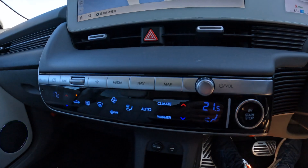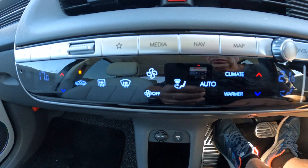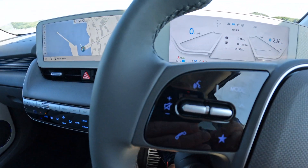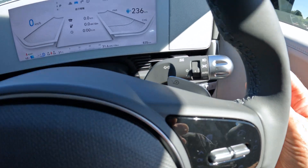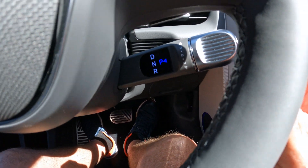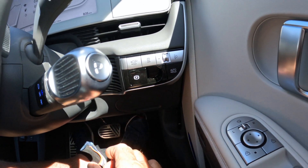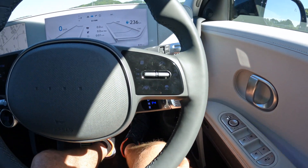Here you've got all your controls — start, stop, temperature. You can choose seat coolers and warmers, recycle the air, different things. You've got your vents, your different drive modes you can change, and these little paddles. Here we've got auto lights. Down here is where you put it into gear — we're in park. You press the button to put it into park, turn it to put it into drive and reverse. You've got your park brake and auto hold, and all your controls on the door.